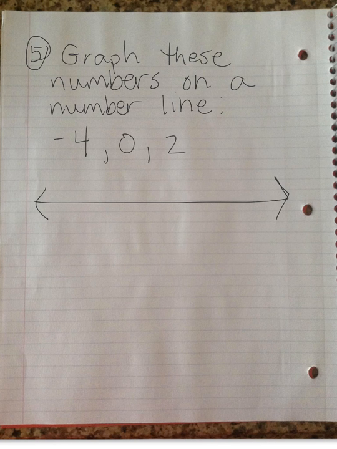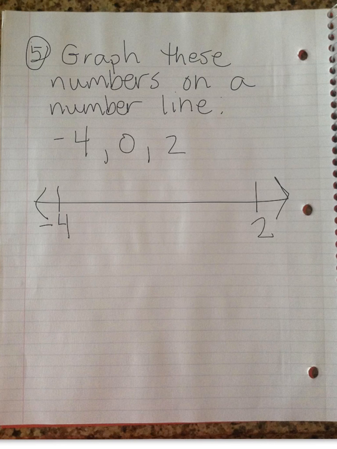So you have to look, when they ask you to do this, if you have to draw your own number line, you have to look at the range of numbers you're being asked to graph. In this case, the smallest number that I'm being asked to graph is negative 4. That's the number with the least value. So I know that my number line has to go at least as far left as negative 4 to cover that. Then my highest number that I'm being asked to graph is a positive 2. So I know that past 0, I have to go at least 2 spaces to positive 2. I can go farther, but I don't have to because I'm only being asked to graph from negative 4 to 2.